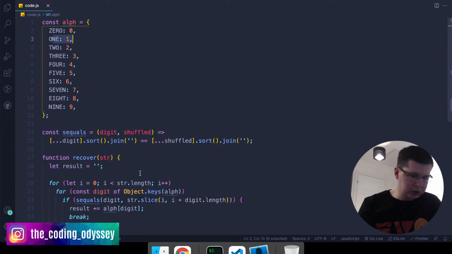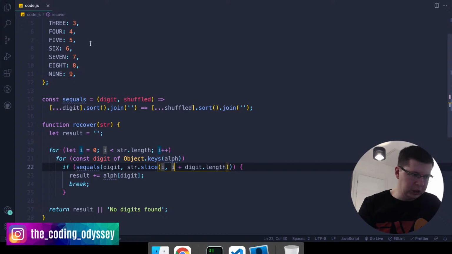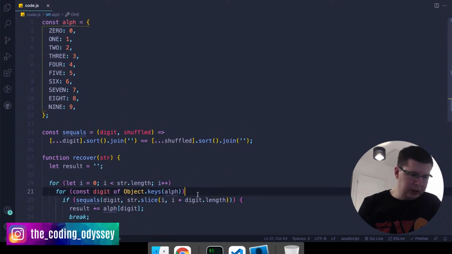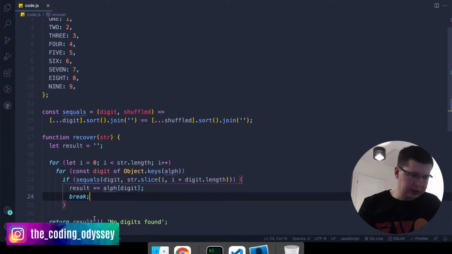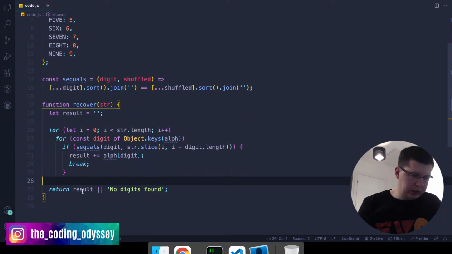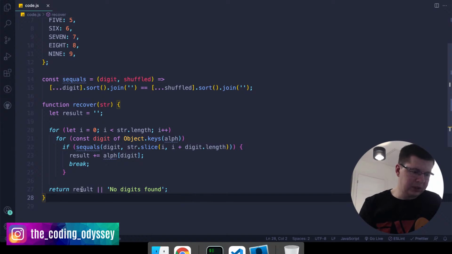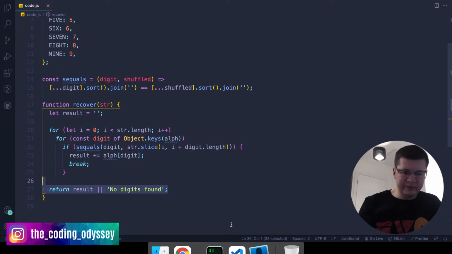So basically it's going from i to the digit length from here, and if these two are equal, then result plus equals alf digit, and we're breaking at this point so that we don't go through all of this. And then at the end we're returning result or no digits found. If the result is still empty, which means it didn't find any digit, then we're returning no digits found.